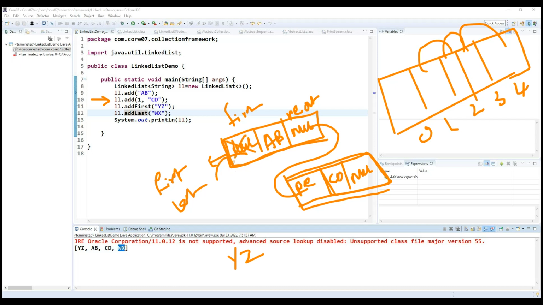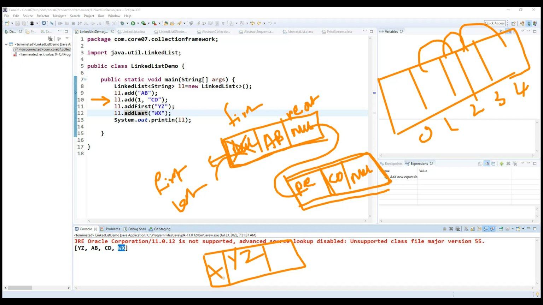Only the previous node, as of now, we don't have any references. I'm going to provide the references. That's it. I'm not doing any other changes. So how am I providing the changes here? This is important. Here I'm creating the node. This is the node I'm trying to create.